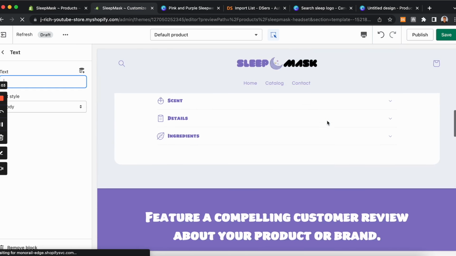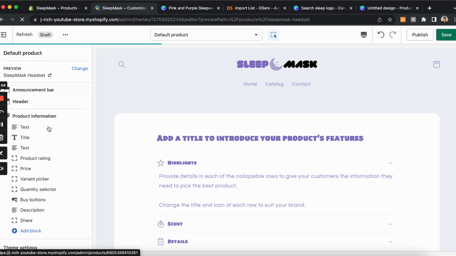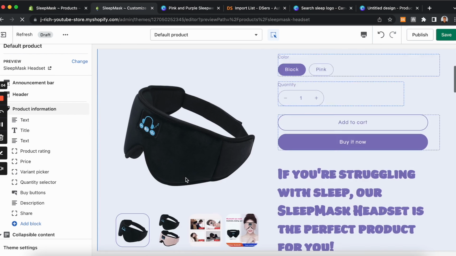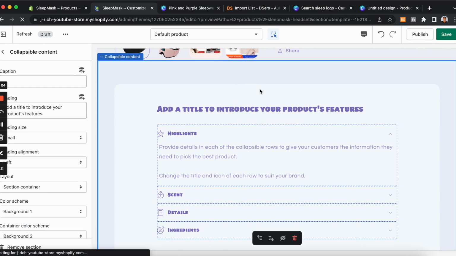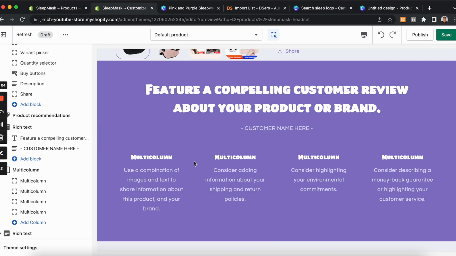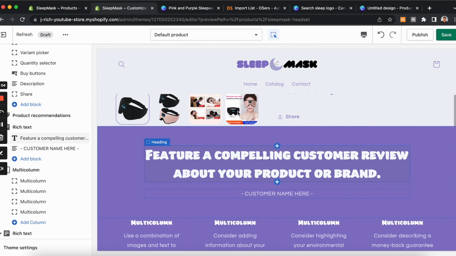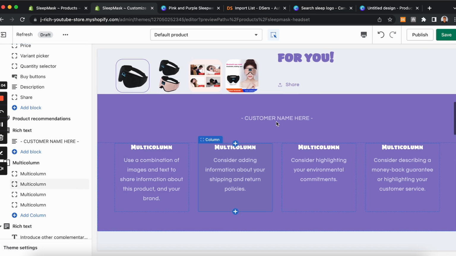And then I want to get rid of all of this unnecessary real estate. So let me go right here. And if you just click anything that you want to get rid of, so if you click right here, it'll take you directly to it. And you can just remove the whole section. And the same thing for this one. Remove block. You click here.